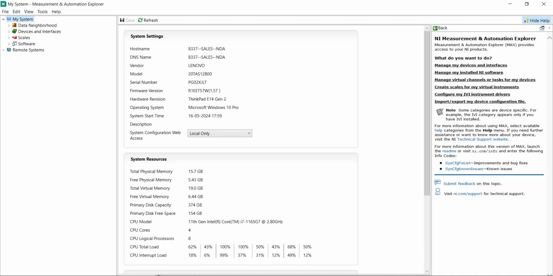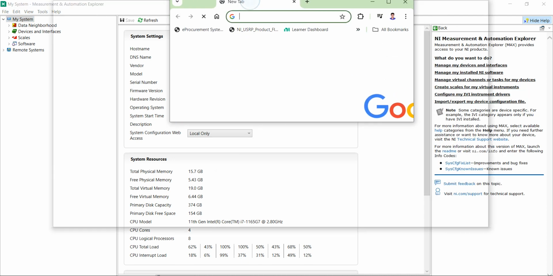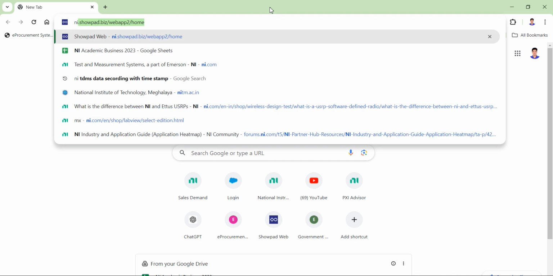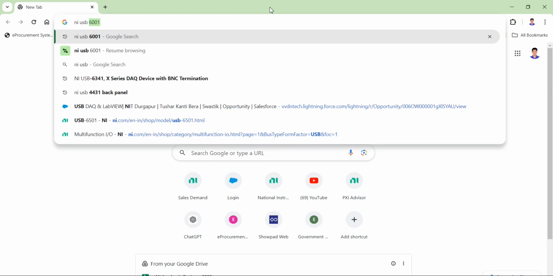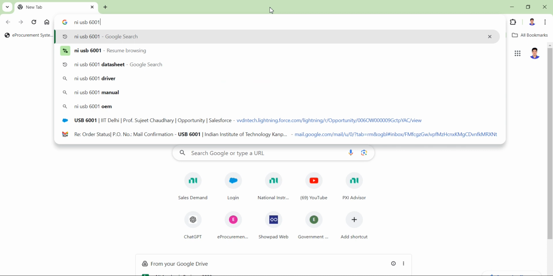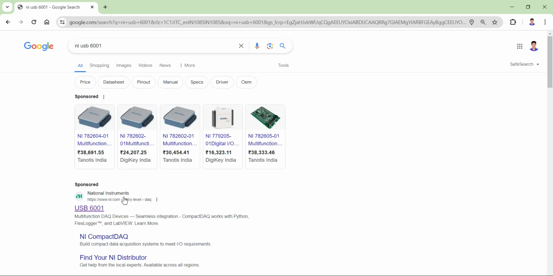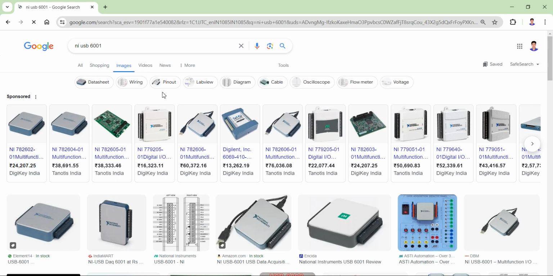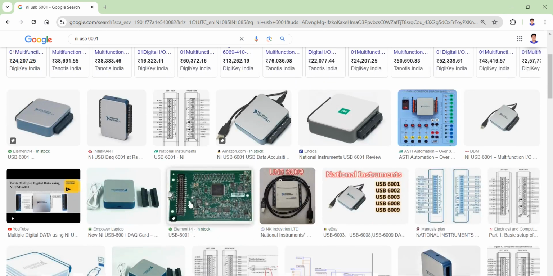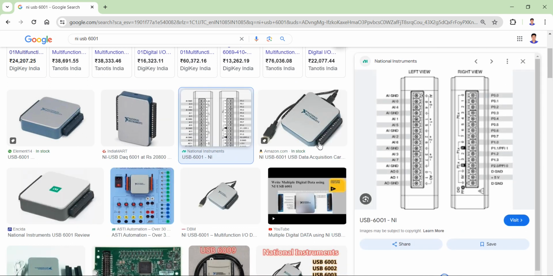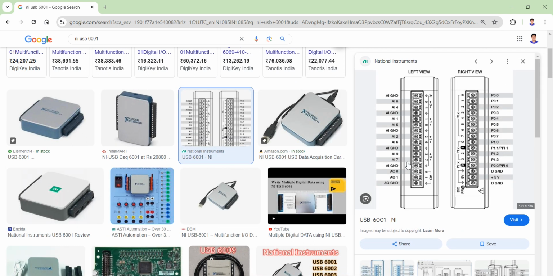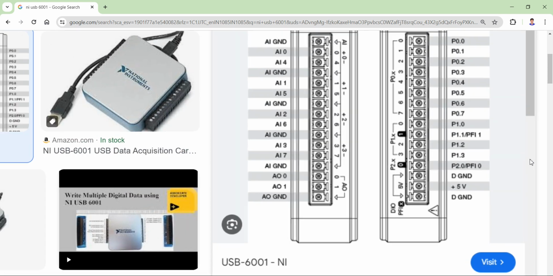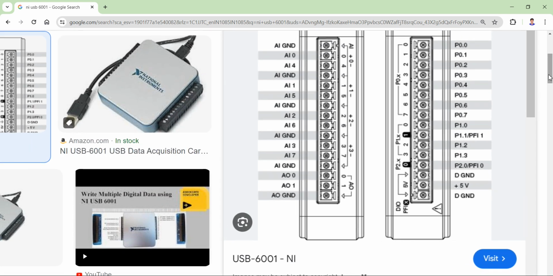So which kind of hardware do we want to emulate? Here I am going to show you one basic NI data acquisition card, NI USB 6001. It is a small USB based data acquisition device. In this NI USB 6001, you will get 8 analog inputs, 2 analog outputs, and about 13 digital input output.